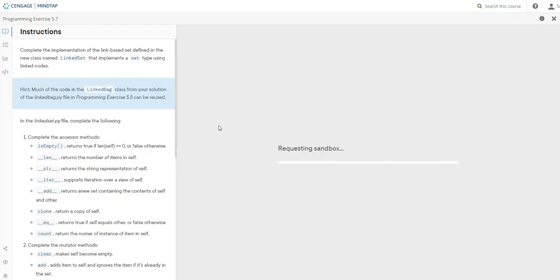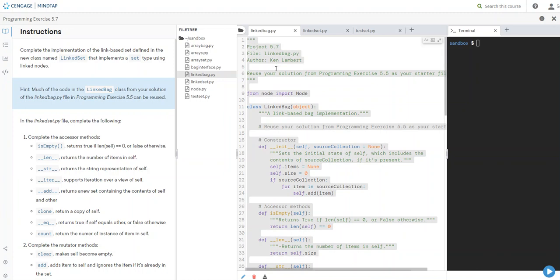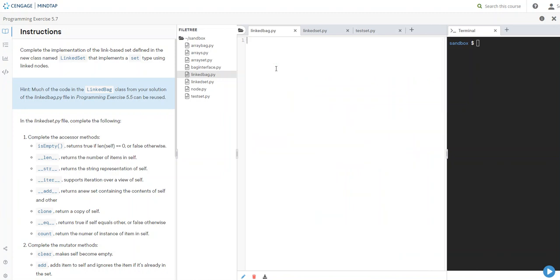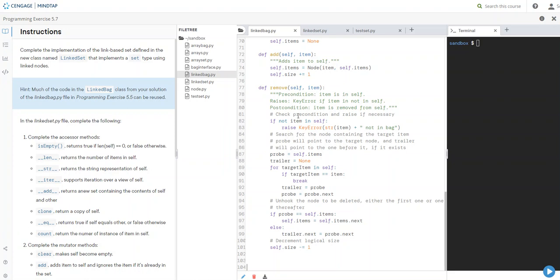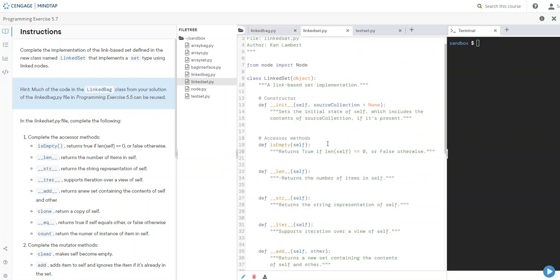Let it reset. So I don't have any of the code from when we did it in class. I'll take this, delete it all, and there's my linked bag code from the previous iteration. Linked set, there we go.